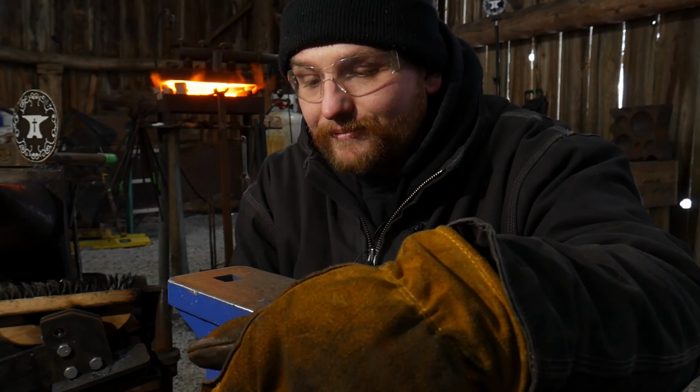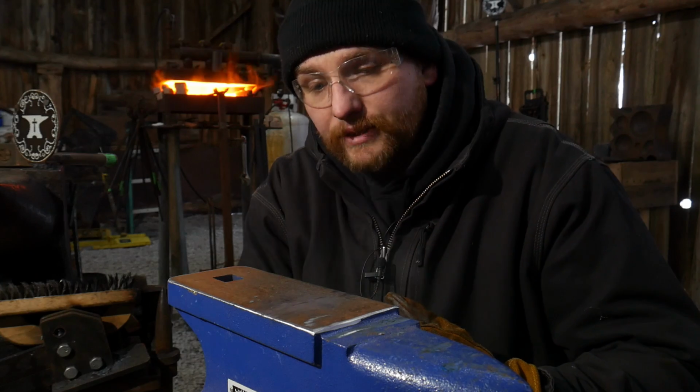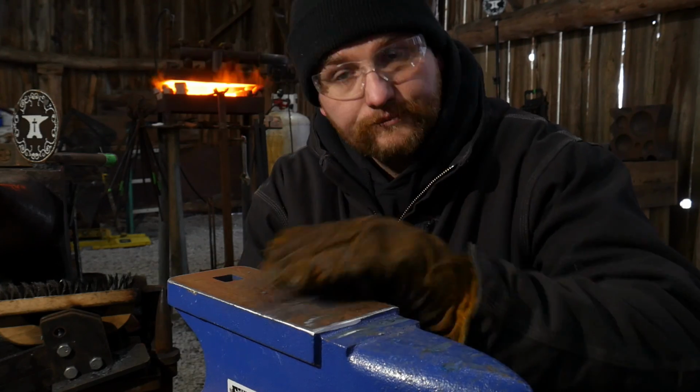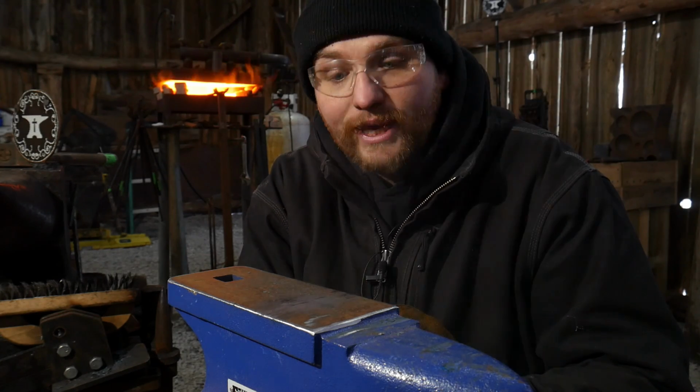So what can I say? You be the judge. Can it forge? Can you forge on the nasty bane of the internet, the 55-pound Harbor Freight Anvil? Yes, you can.